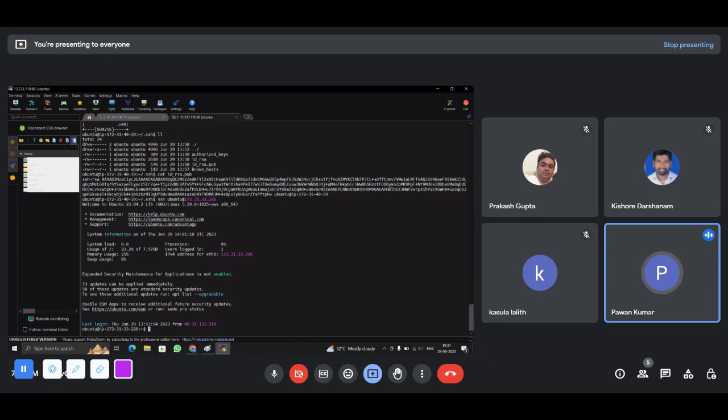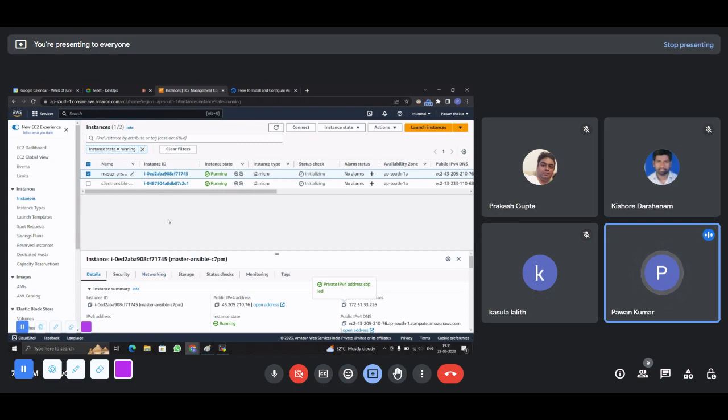What is this IP? Can you see this IP here? This is not my master IP, this is my client IP, right? I have configured the private IP actually. See why I have not configured the public IP: because it will change, right? If it changes, it won't connect here. Because of that reason I have configured the private IP.